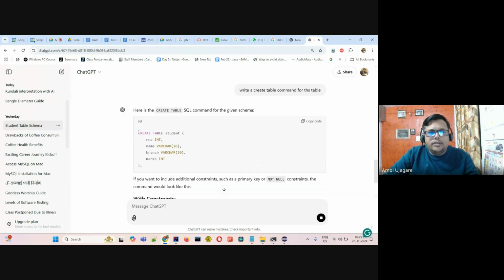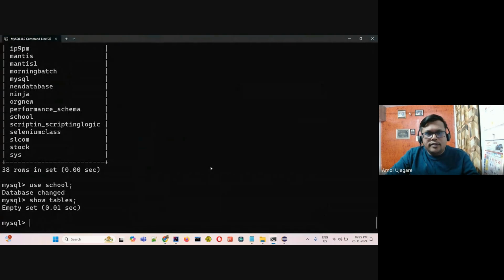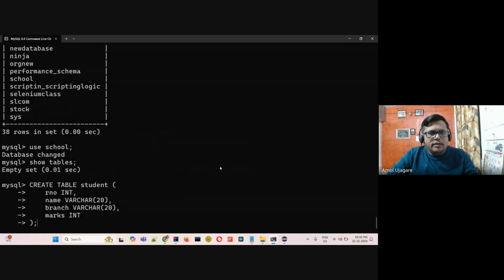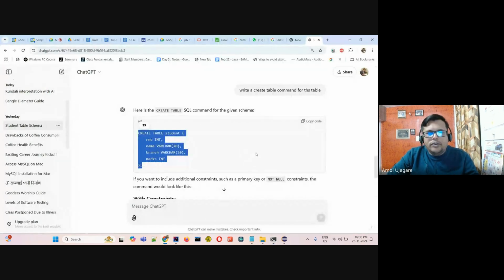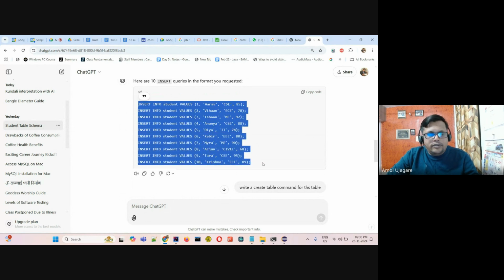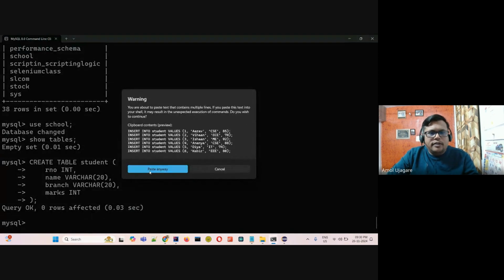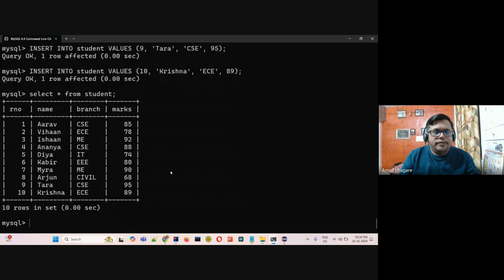Okay, so I will use it. Control C. A table is created, and if you want, I will insert the records also. Okay, so select star from student.